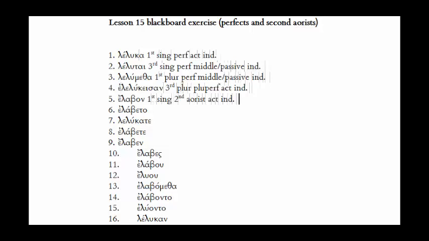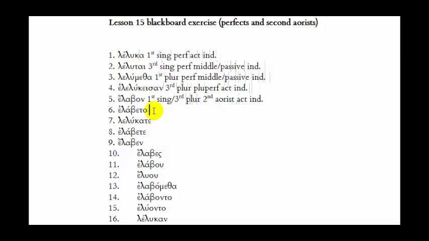Okay, anything else it could be? Do you remember your paradigms well? If you do, you remember that this also could be what? It also could have been a third plural. Okay, second aorist. Because remember, how does it conjugate? It's elabon, elabes, elaben, okay, elabomen, elabate, and then back to elabon. It's sort of like the imperfect in that regard, where the first singular is the same as the third plural. Okay?